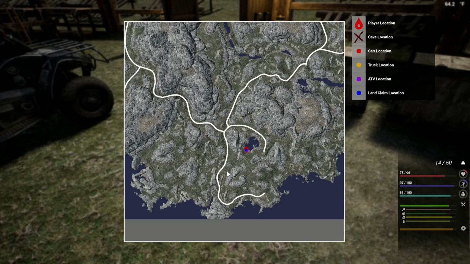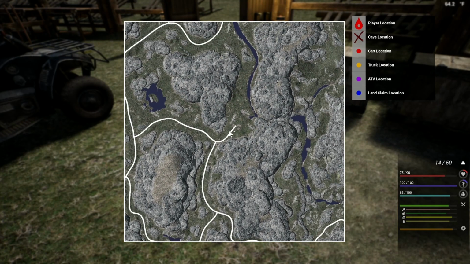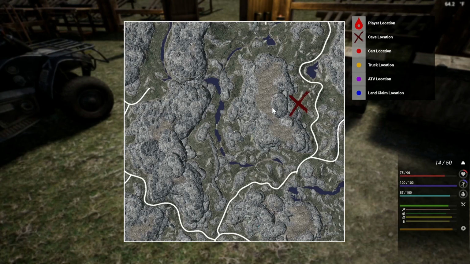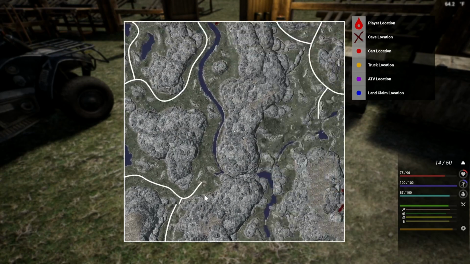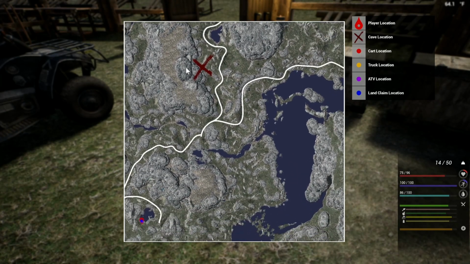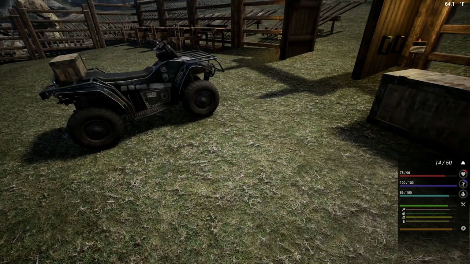Let's look at the map really quick. Alright, so we've went to this one. We've went to this one. I don't know. This map is just way too big, I think. There is a cave supposedly over here somewhere. I'm pretty sure we drove up there and we didn't see a cave. Let's go explore up there and see if we can find this cave. And we'll hit this town, see if it's respawned. I don't know if stuff respawns in this game, so we'll find out.